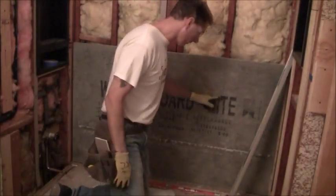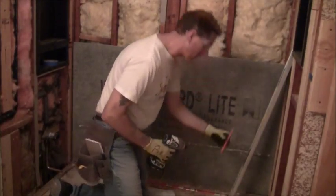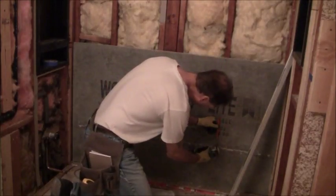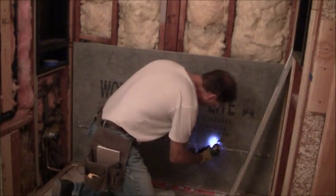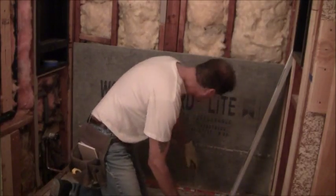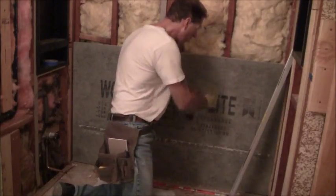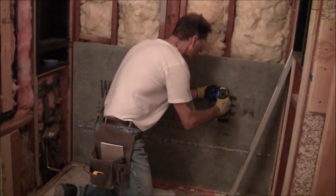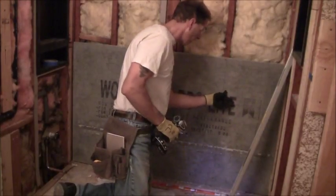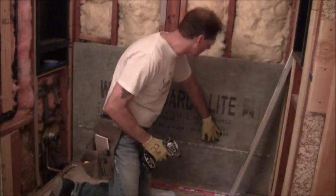so I want to screw it in every 6 to 8 inches. So my pencil is about 6 3/4 of an inch. So just come down here, just below the plane there. So it's slightly recessed, and I'm using a square head, making it nice and easy for myself there. And so a little bit recessed so I can put some thin set in there.